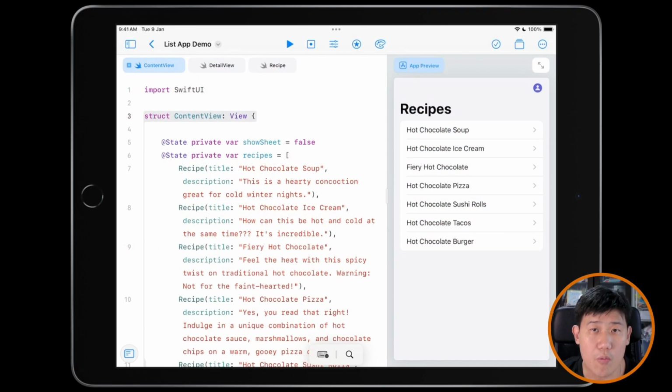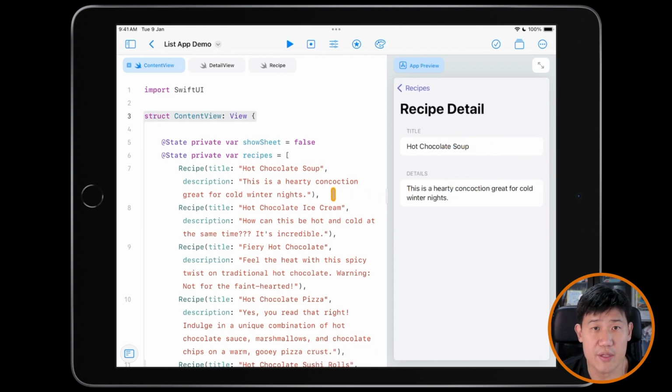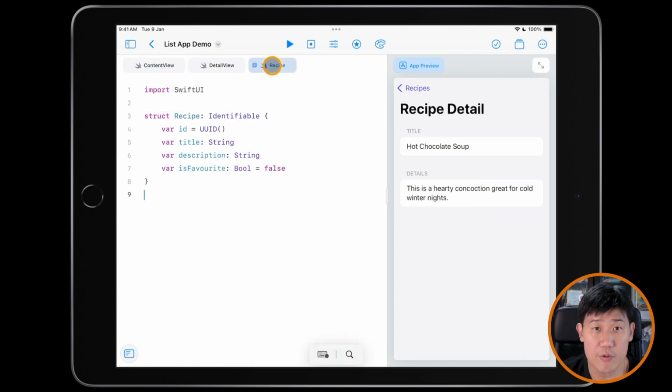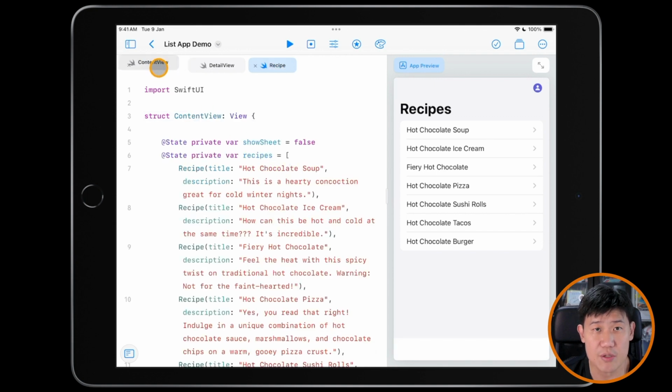Hey everyone, what we're going to do now is show you how to actually edit these fields over here. Right now you can't make any changes, and you might recall that in our recipe model we added this new thing that said var isFavorite. So we want to let people mark which of them are the favorites. Okay, so let's go do that.